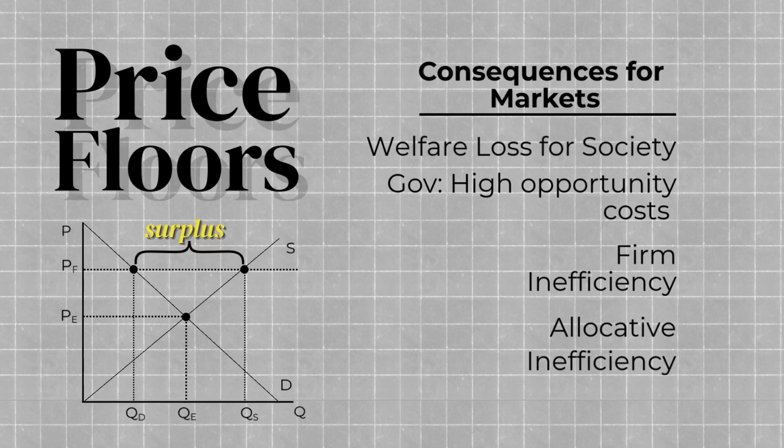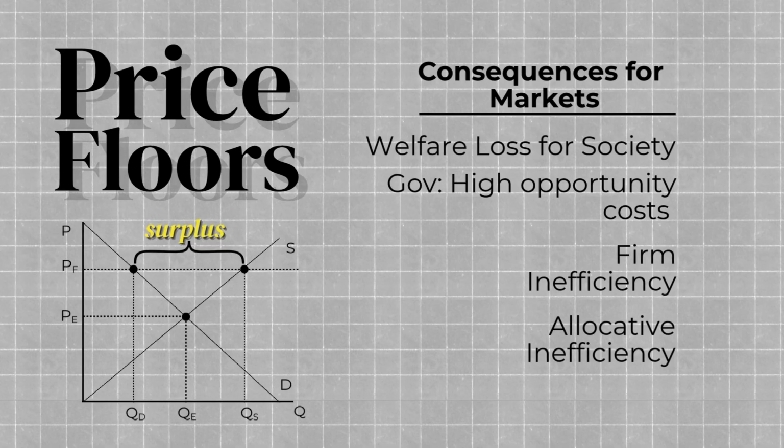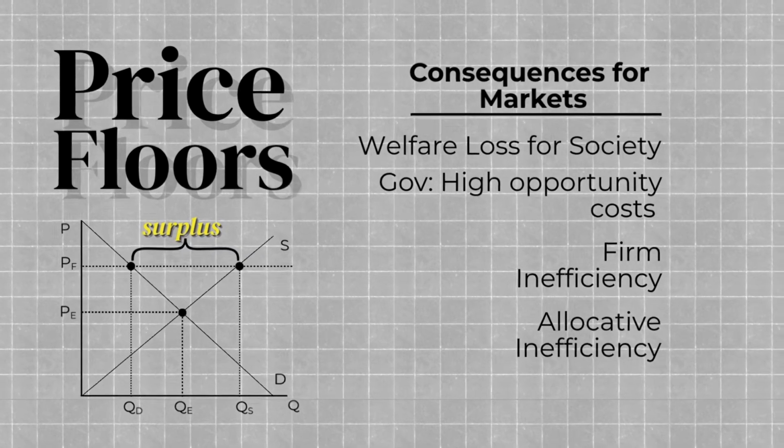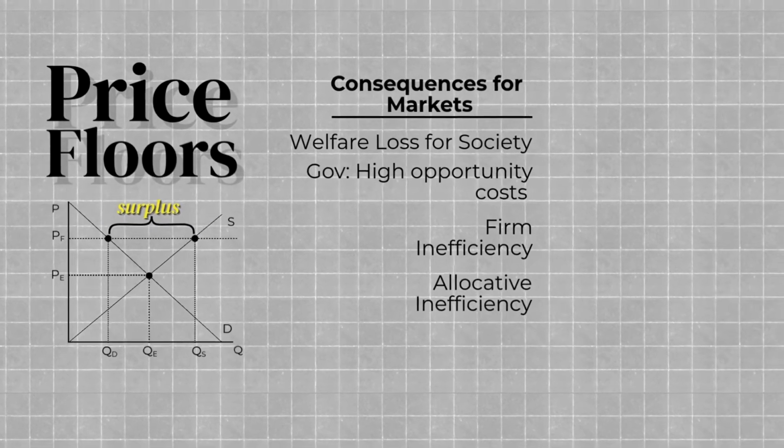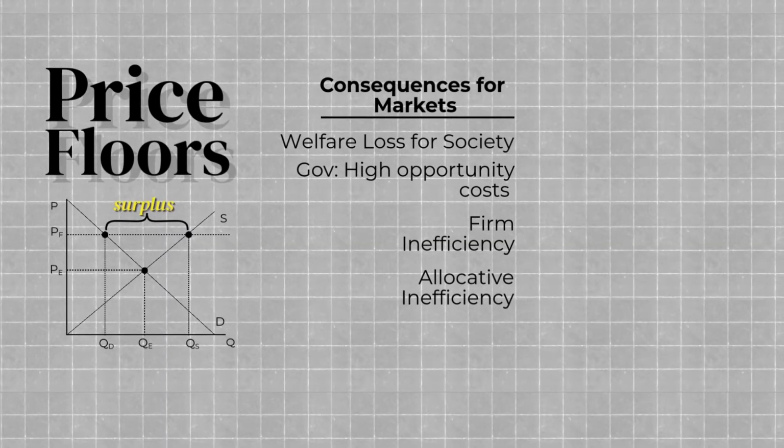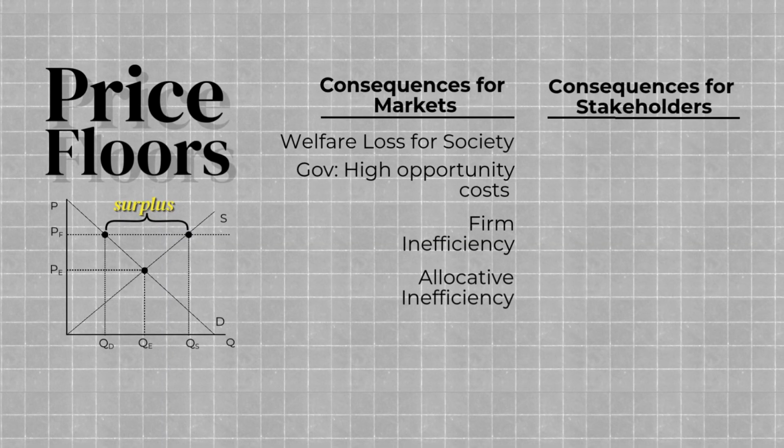This also leads to allocative inefficiency, as too many resources are allocated to the production of a good that is higher than what society wants or needs, resulting in waste. Now that you understand the effect of price floors on markets, let's consider the effects on stakeholders. Obviously, it's bad for consumers, since they now must pay a higher price for the good at a smaller quantity.